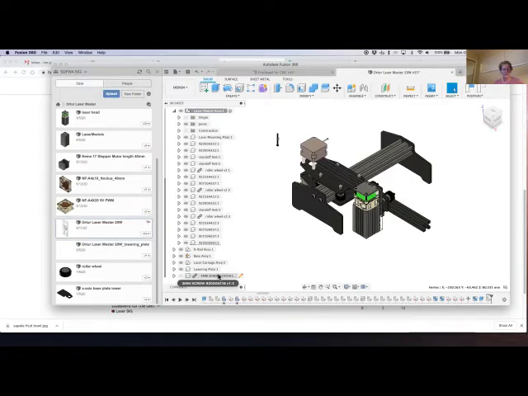So it's just a little reminder to pay attention to what level. If you have an assembly with multiple components, especially if you have sub-assemblies, pay attention to what the activation level is. Especially when you can grab parts from other assemblies and bring them in, you get lost pretty easily. Yeah, exactly.